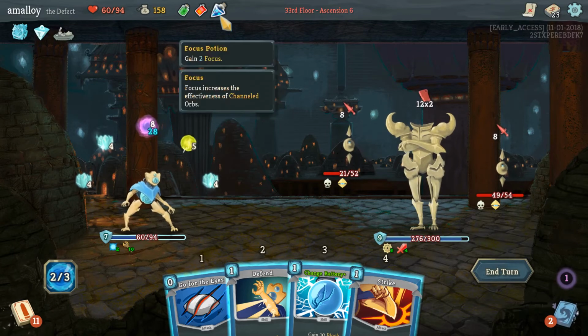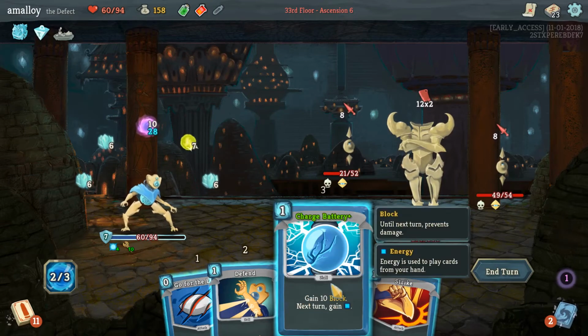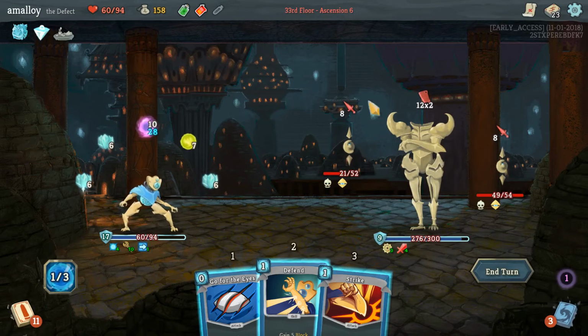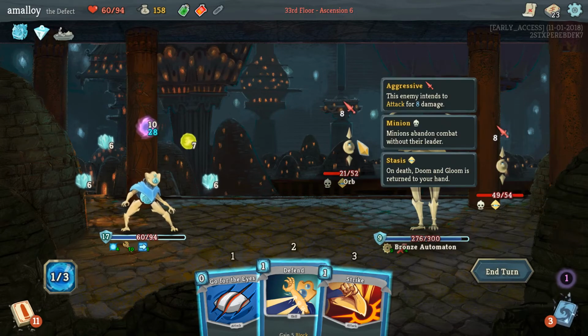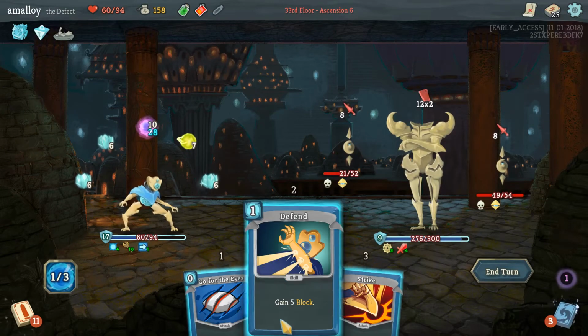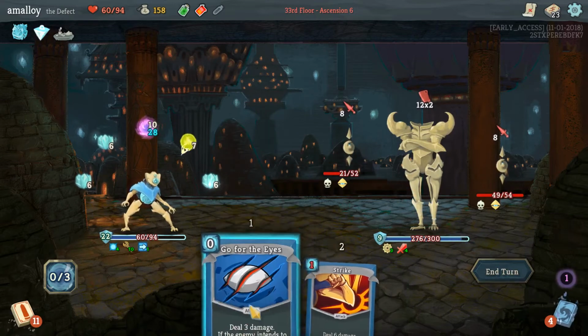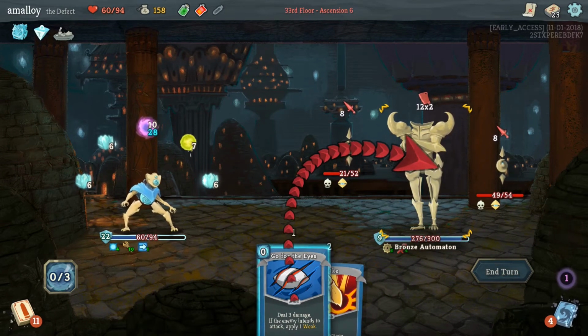This is probably actually a good time for a Focus Potion. Should have taken it earlier, since I have these Dark and Lightning Orbs I've been channeling, but now it's better than never. We're definitely playing Charge Battery. 1835 block. They're attacking for 24, 32, 40. So this actually is the rest of my defense, and then I'll just weaken. Well, I'll get to work on this guy's artifact, I guess.